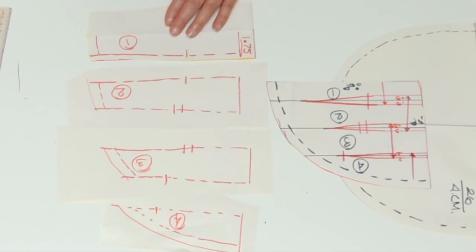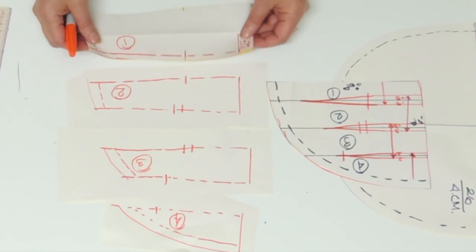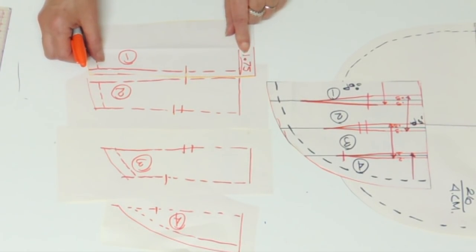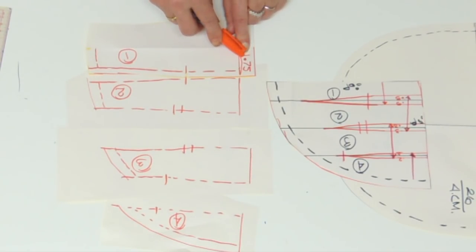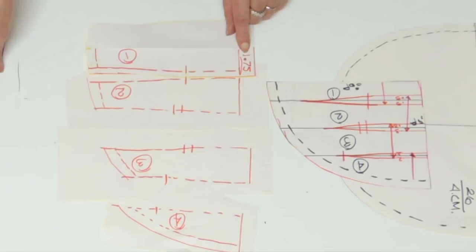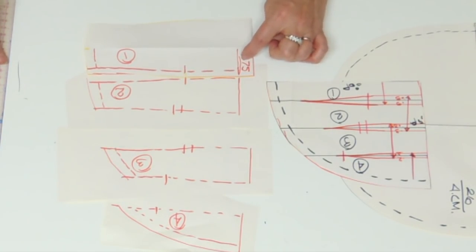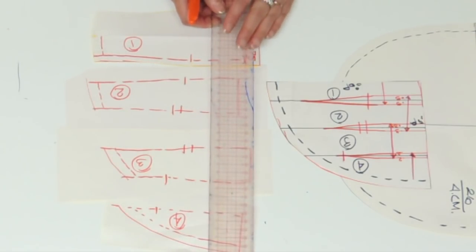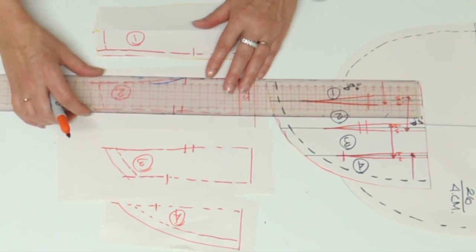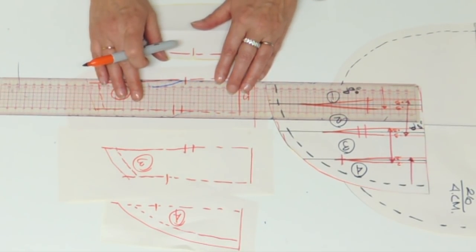Now we're going to start doing the development for piece number 2. If you remember, we did have 1.75 for the top piece because it's the middle one and that's where you need the most. But it needs to go smaller all the way to nothing at the bottom. So how are we going to do it? We're going to start by adding the same 1.75 on my piece number 2, and we're going to put the seam allowance of 0.7 on both sides.